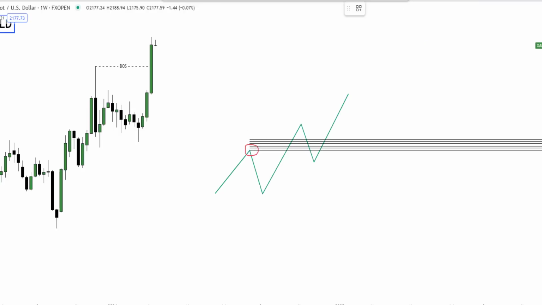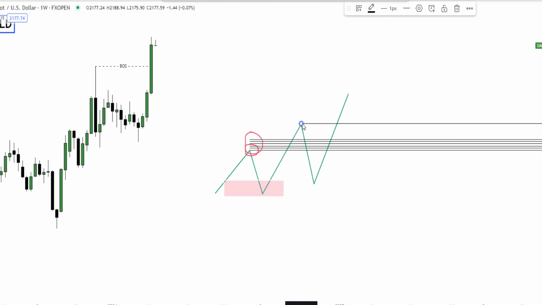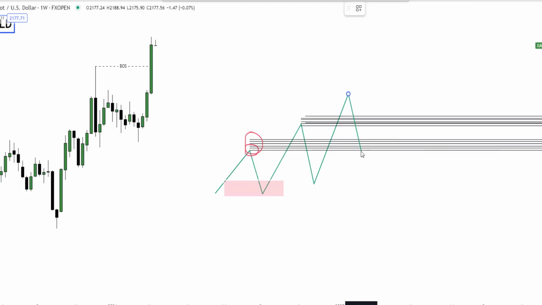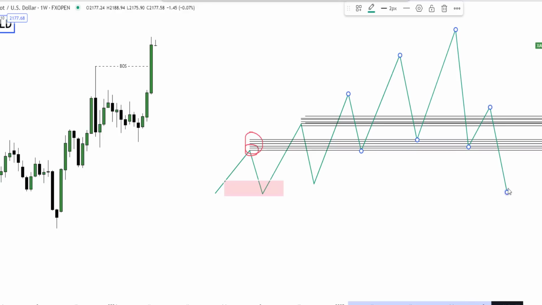If you pick every single one of these liquidity pools, it is called external range liquidity. So if price is coming inside to either a fair value gap or an order block, it will come to an internal range liquidity before pushing up. Price will always take out external range liquidity and seek internal range liquidity. Take out external range liquidity, which is here, and seek internal range liquidity. I hope you're understanding this. Internal range liquidity, external, internal, external, internal, before it finally shifts direction and starts the same pattern again in the downward direction.